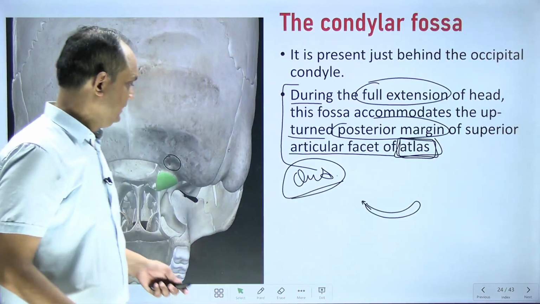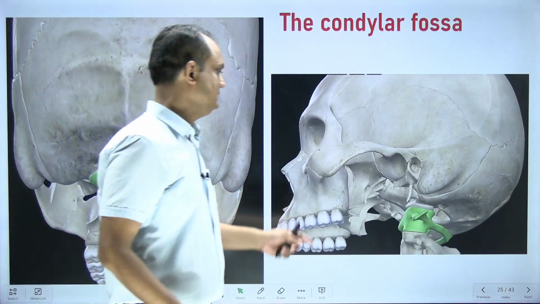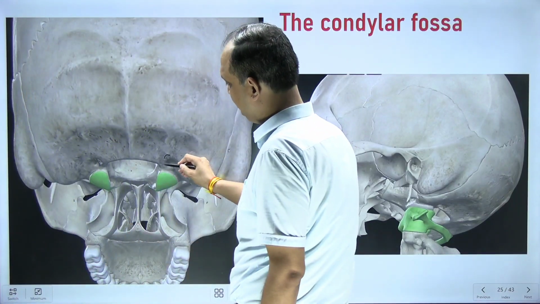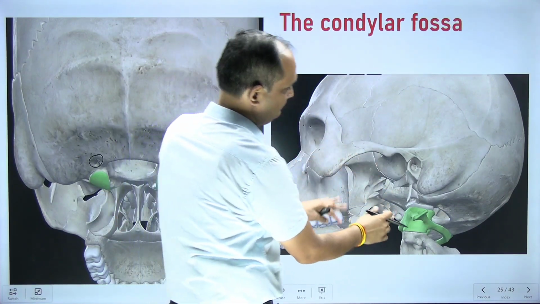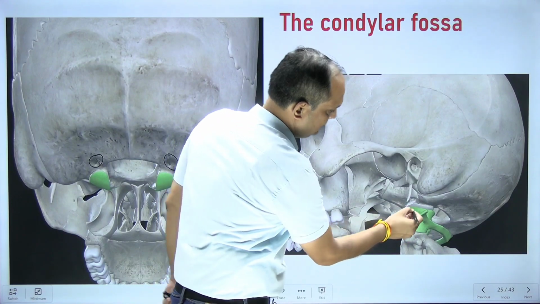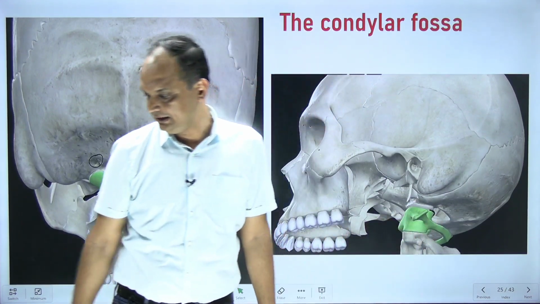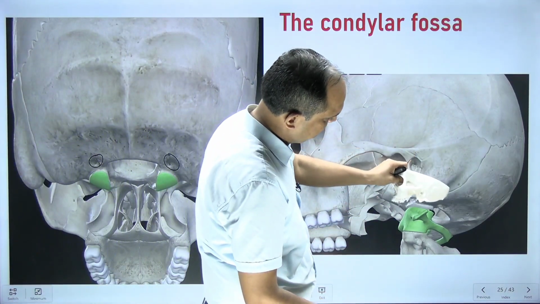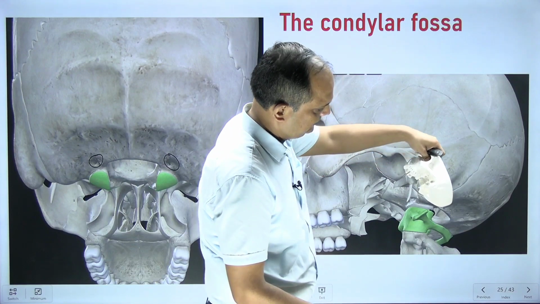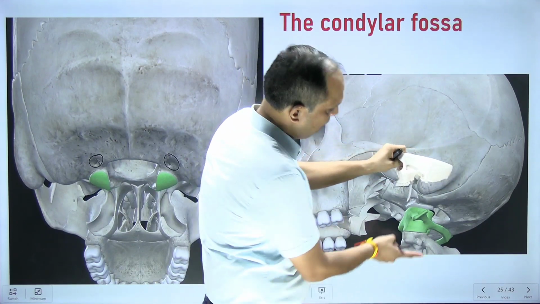For that you have to see this image. In these two images, you can see first that the condylar fossae are behind the occipital condyle. Now when you articulate this with C1, here you can see the posterior projection of C1. Clear? So this is the skull, which if you place on this C1 and do this movement, when you do full extension, taking your head posteriorly, what will happen?